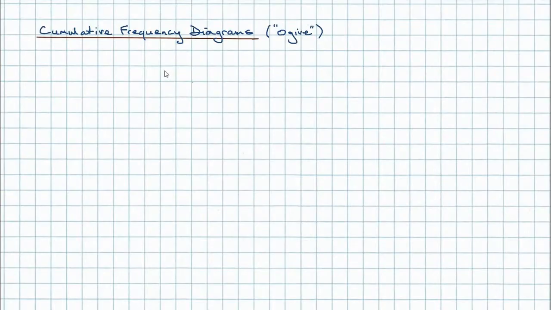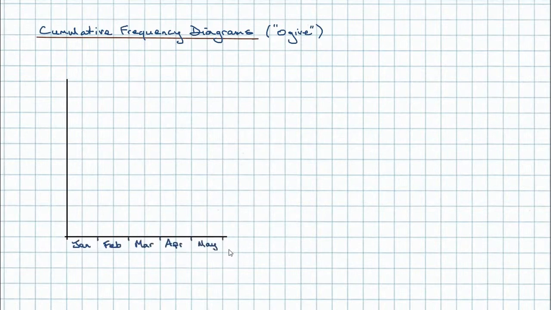So in this video we're going to look at cumulative frequency diagrams, and we're going to take a histogram and develop it into a cumulative frequency diagram. Now first of all, let's understand what we mean by cumulative. So let's draw a set of axes, and I'm going to write on the horizontal axis the months during which I'm going to save some money.